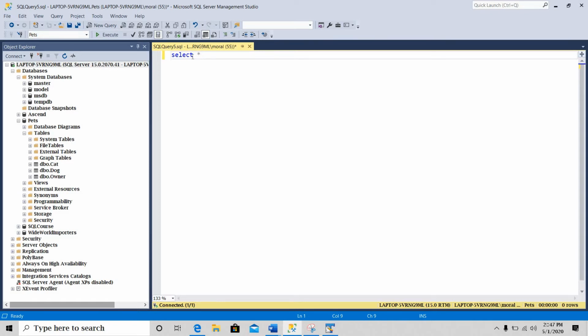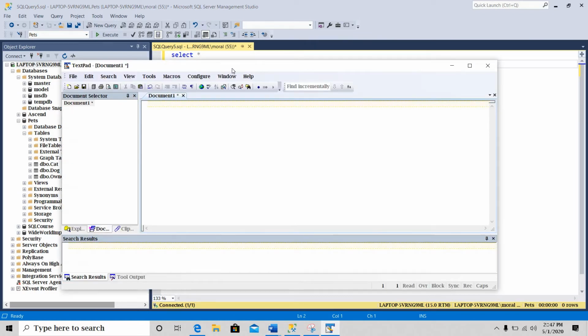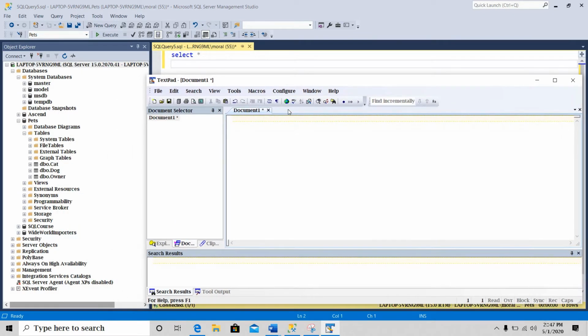Let me just define select for you. A select is an SQL statement that tells you what column you are referencing.